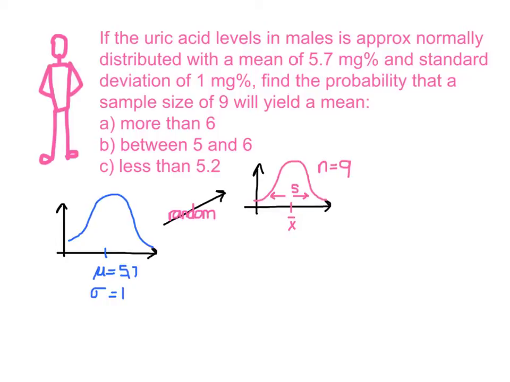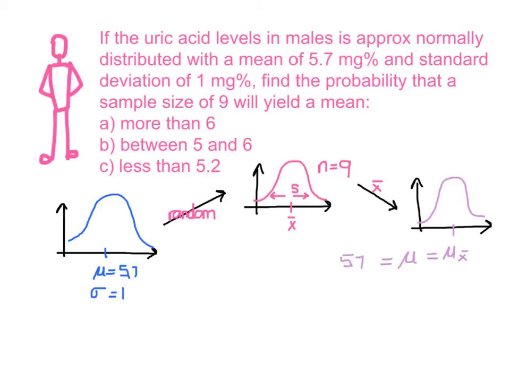So remember, we can take this mean and we can dump it into a standard distribution of sample means. So let's do that. So we took our mean and we put it in this distribution. We're getting means from all sorts of samples of size 9 and putting them in here. And we know some stuff about this, right? Because we already know that the mean of this thing, which we're going to represent by mu sub x bar, is going to be, by the central limit theorem, if you take enough of these, the same thing as mu, which we said was 5.7.